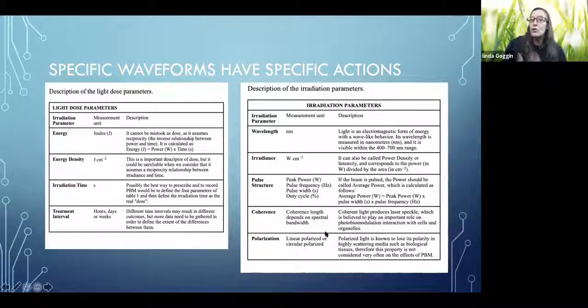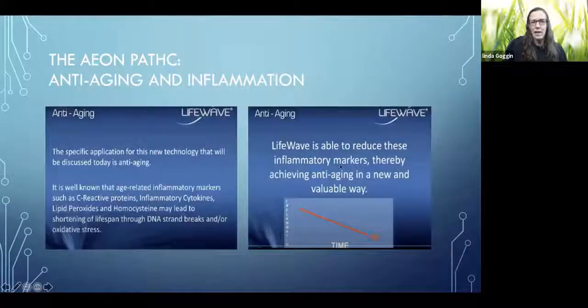This is for the practitioners who are thinking about light. Please see me if you want to know about the specifics of different wavelengths of light and how you might use it medically. But that's really more for that. When we start to think about how these patches can help everybody from people to animals, there are some beautiful visual things I want to show you, talking about a reduction in inflammation in the body using these patches.